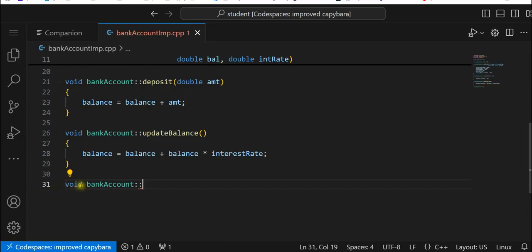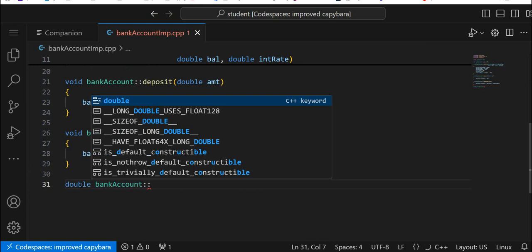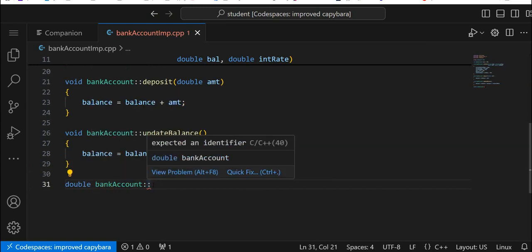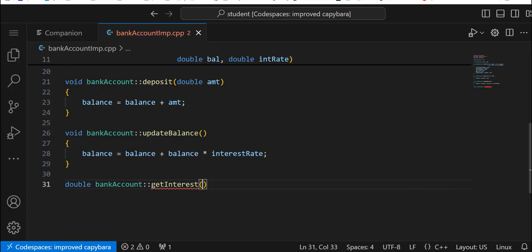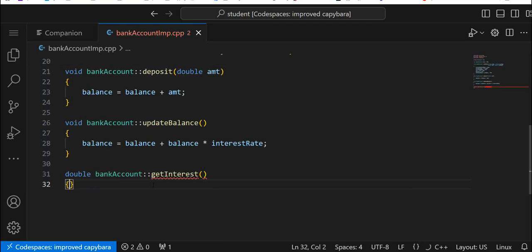So this time let's deal with the double here instead of void. So let's go back. This one we'll make it get interest. So bracket.